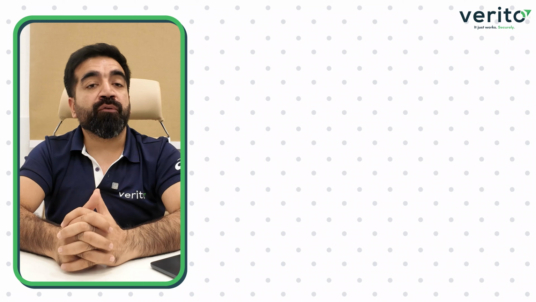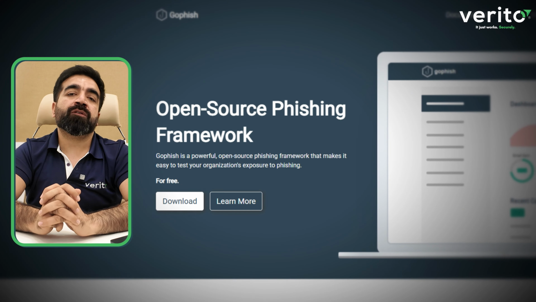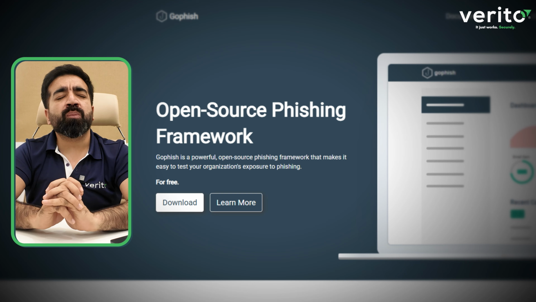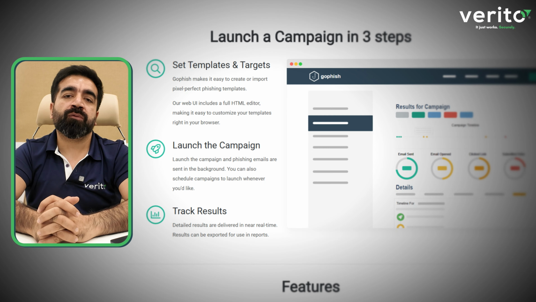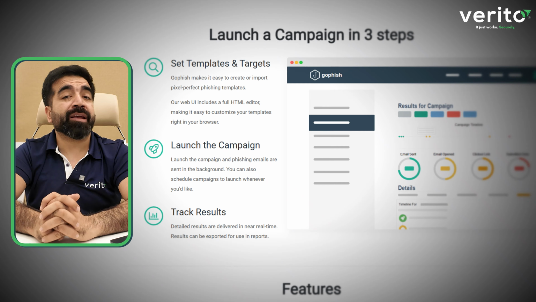Here's the part I've been waiting to get to. 2 tools. One takes an afternoon, one takes 5 minutes. Both free. First, GoPhish, the afternoon one. It's an open source phishing simulation framework, completely free. You host it yourself, set realistic campaigns, track who clicks, build a real baseline for your firm. It does require a little technical setup, so if you've got someone comfortable with basic server administration, they can have it running in an afternoon. Link is in the description.